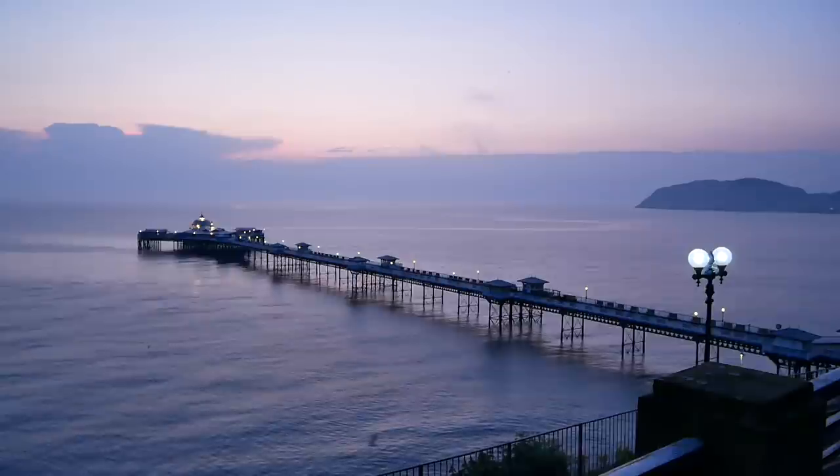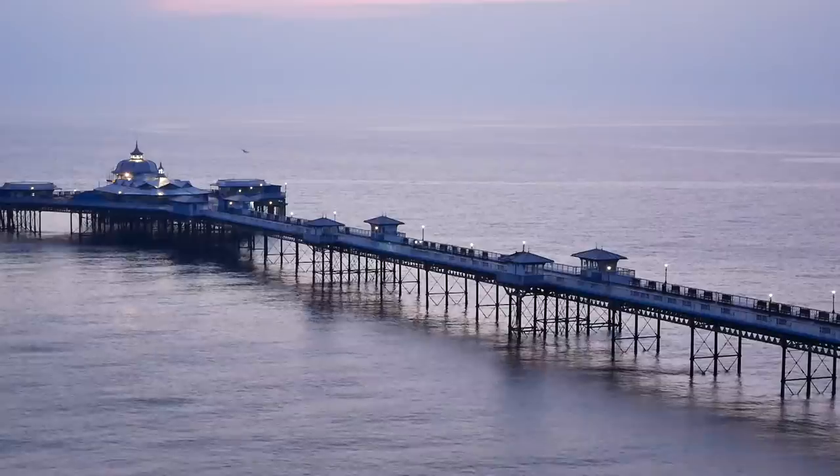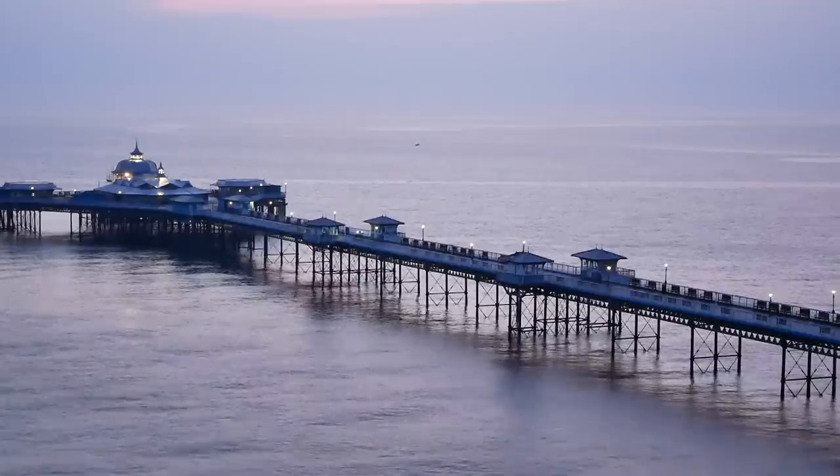I'll be honest — I'm really not used to shooting in such dim conditions with film; it is tricky. In the past I have come out with digital, but I love film. I'm shooting this morning with Provia. Provia slide film has a bit more latitude than Velvia, giving me a little more leeway to hopefully capture some of that dynamic range once the sun comes up. To be on the safe side I've got my graduated filters, so when the sun does pop up I'll be able to tame it by a couple of stops.